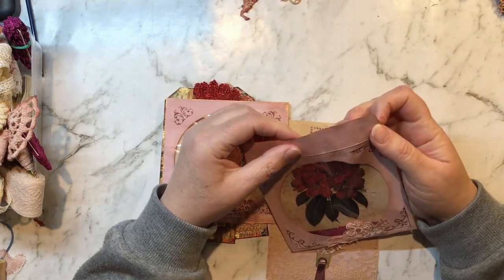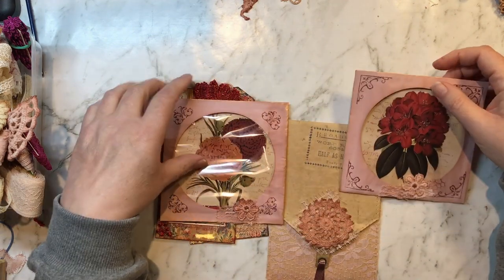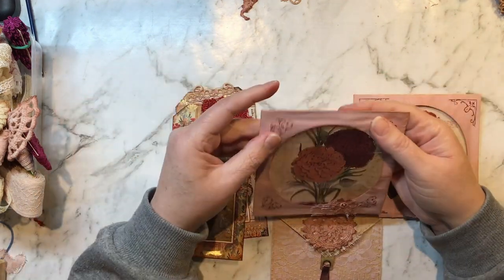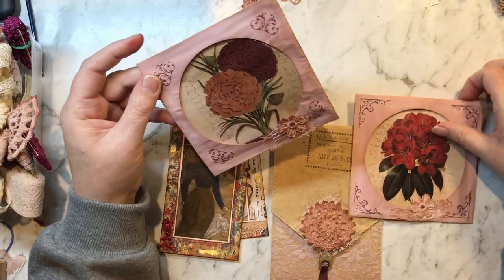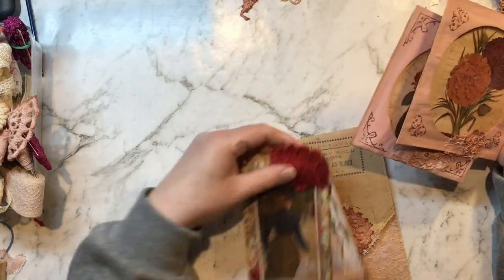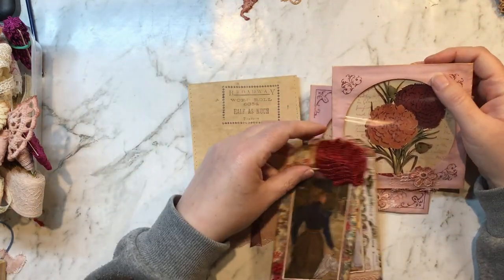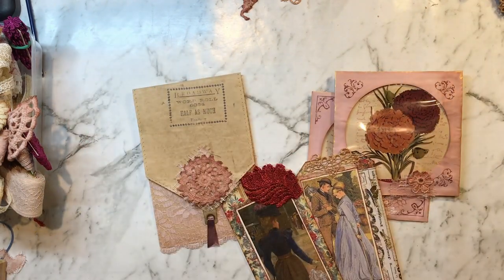So that was a fun make. I hope that gave you some ideas. And hopefully I shall be on later on in the month. I'll do another project. I've still got the tea cards that I want to have a play with. So I might come on and do something with them with you. And then I'll have a flip through. I'm working on a journal, so I will have a flip through. Hopefully at the end of the month, all going well.